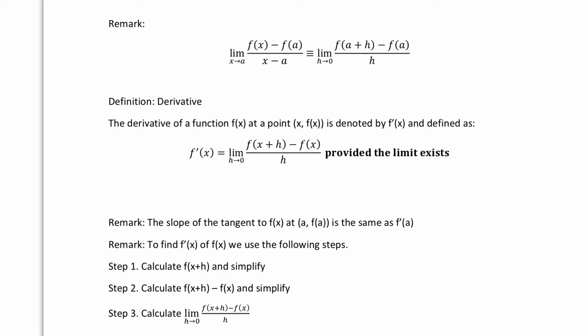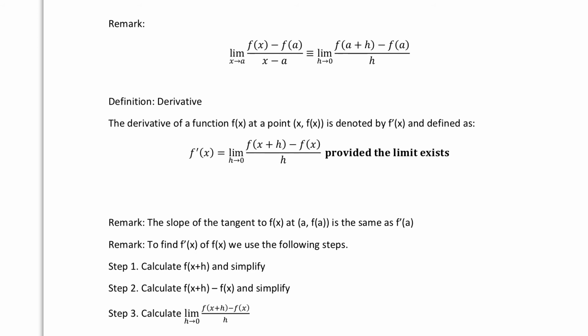Now what we've been working with is the slope of the tangent line. And it's definitely useful, but we want to get a better formula, a better way to work with it. So what we're going to do is transform this limit as follows. Instead of having the limit as x approaches a of f of x minus f of a over x minus a, I want to approach 0. Now the reason I want to approach 0 is 0 is a great number. When you plug in 0, lots of things cancel and disappear.